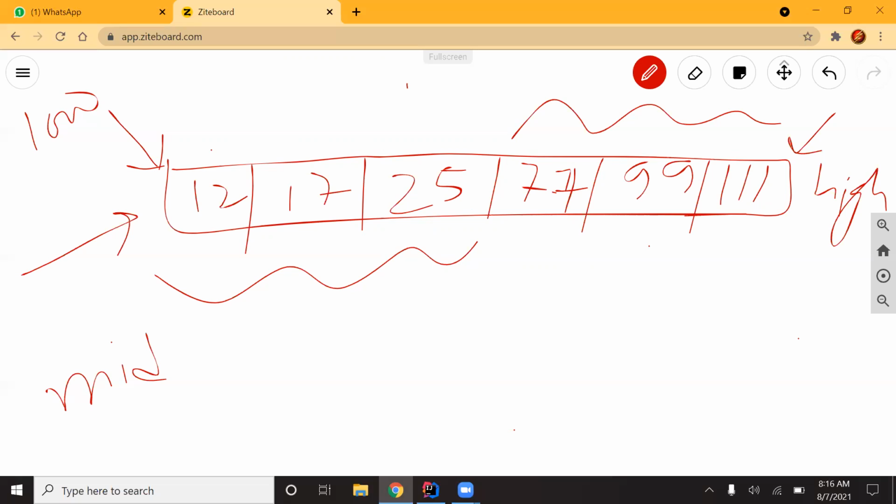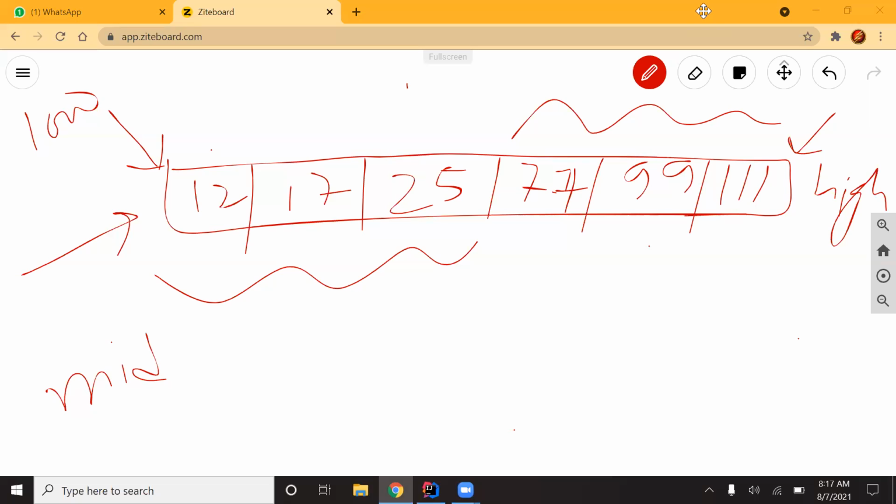From binary search. Okay, so what I understand from binary search is that it will take 2 pointers. One will be on the low side and one on the high side, right? Low will be the first element of the array and high will be the last element. So it's going to take a mid, dividing the size of the array by 2, and go to the middle element.